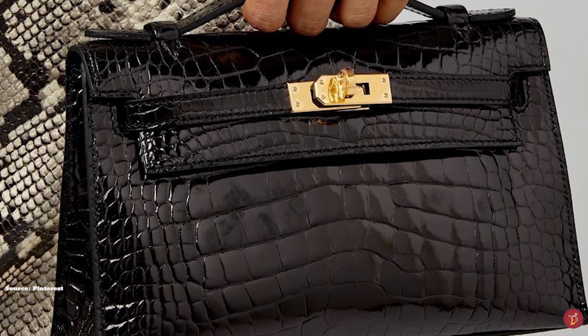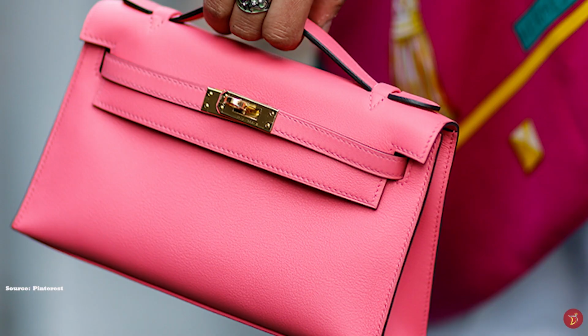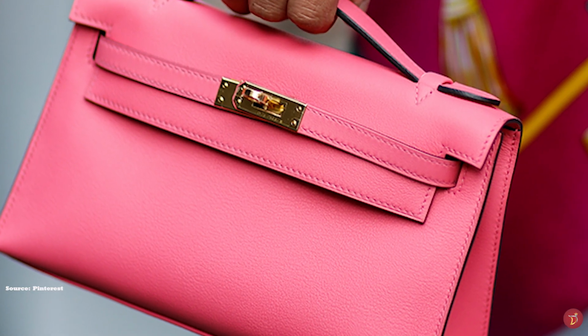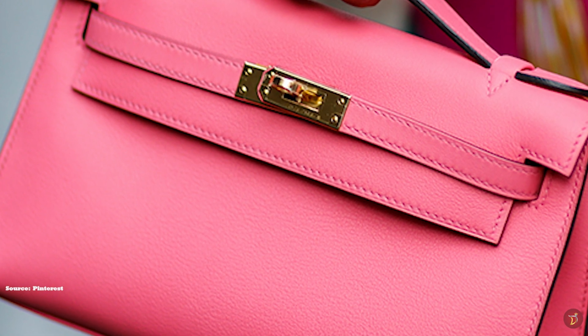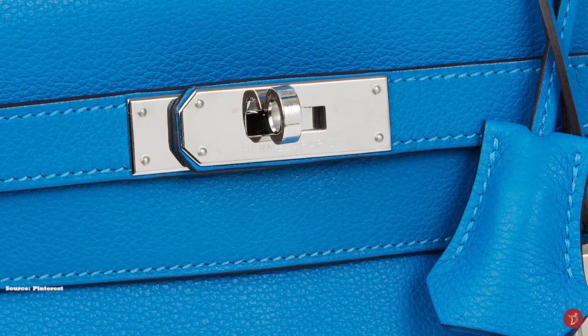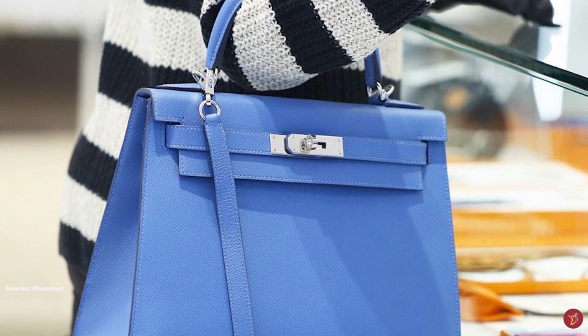Today, we take a deep dive into the wonderful and iconic timeless Hermes Kelly bag. The Kelly is hands down one of the most valuable, sought after and coveted luxury bags of all time, and it is clear to see why. An elite piece of luxury, the Kelly bag is now an expensive status symbol. Worn on the arms of celebrities and the affluent in society, it is a symbol of wealth. The Kelly bag is highly prestigious and exclusive, and as a result can be very hard to come by.